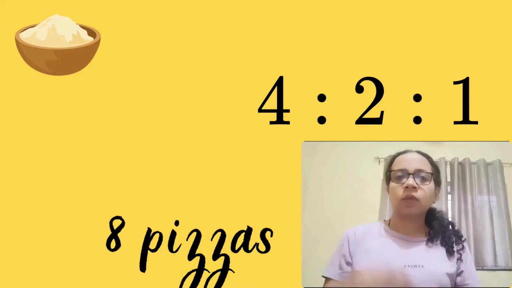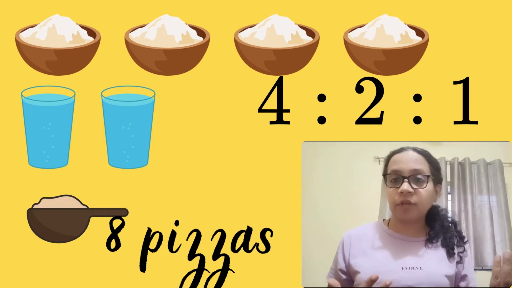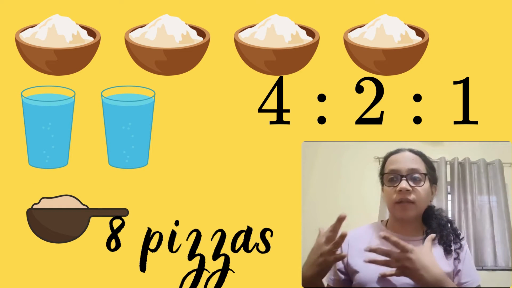And ratio refers to comparison by division. Now, there can be more than two quantities also in a ratio. And there are terms of the ratio, like the first term of the ratio is called an antecedent and the second term of the ratio is called a consequent, and they are separated by a colon. Today we are going to study a very important concept, that is equivalent ratios. Now, what are equivalent ratios?